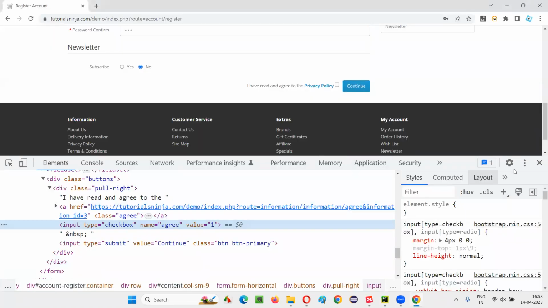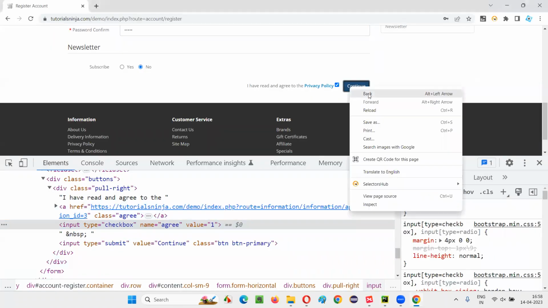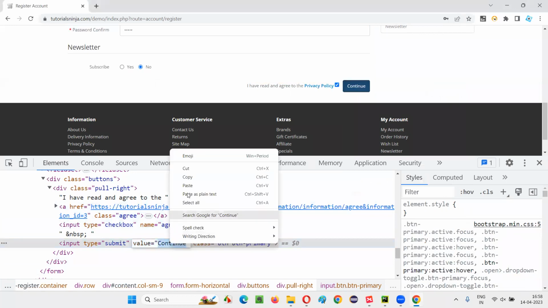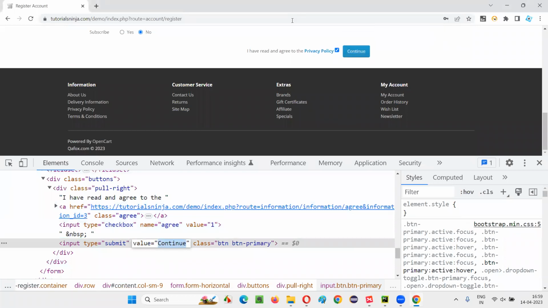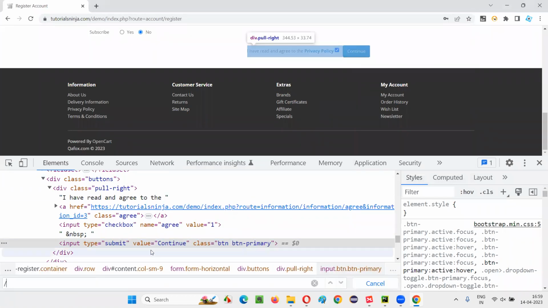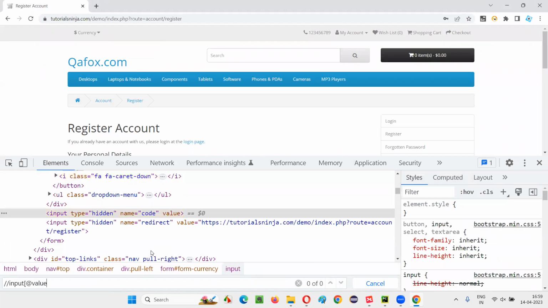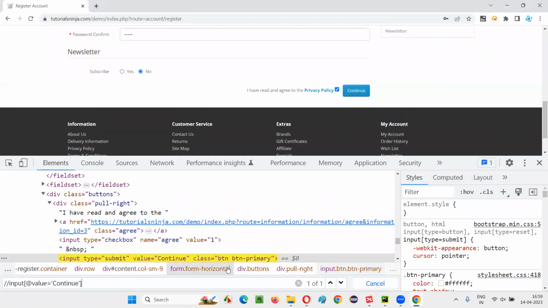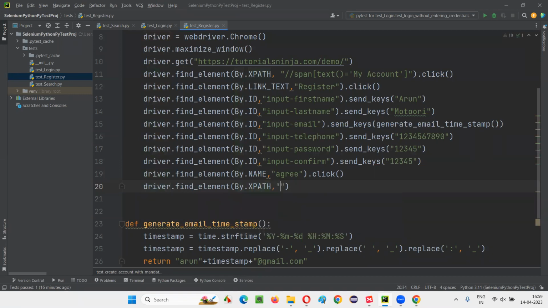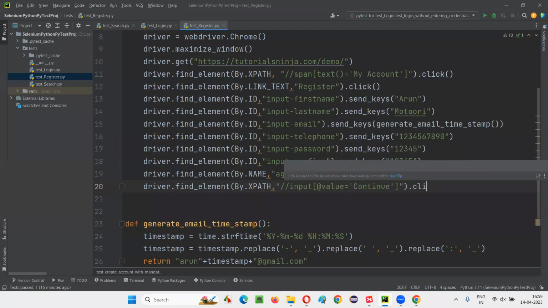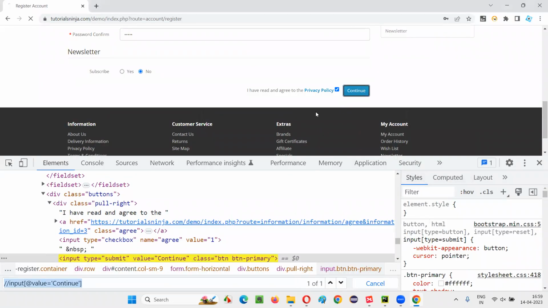After selecting the checkbox field, I would like to click on the continue button. The value continue is there. Only this button is there. So let's create an XPath expression out of it. Copy this value attribute's value, and say Control F, //input[@value=, give the value of that value attribute. You see it's locating that continue button. Copy this, come back here and write driver.find_element_by_xpath, give the XPath expression of that continue button and say dot click. Click on the continue button and the account will be created.